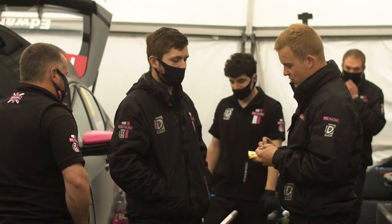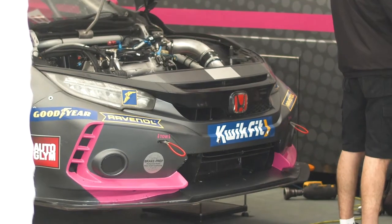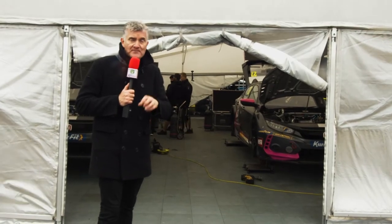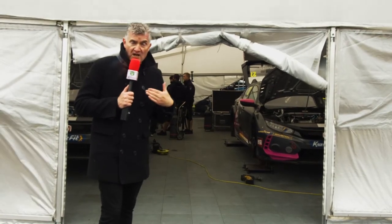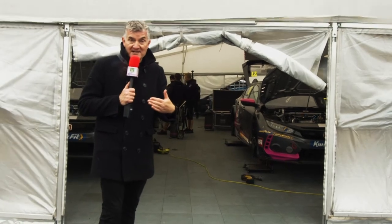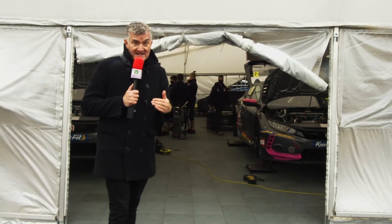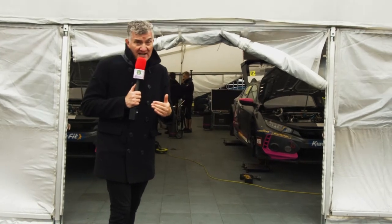They've got Jade Edwards. Jade's come up through Clios and GTs, and she did a one-off race last year in the Vauxhall. She wants to learn her touring car experience. She knows she's got a lot to learn, but she has got the pace. So expect to see her up in the points really from the start of the year, I would expect.